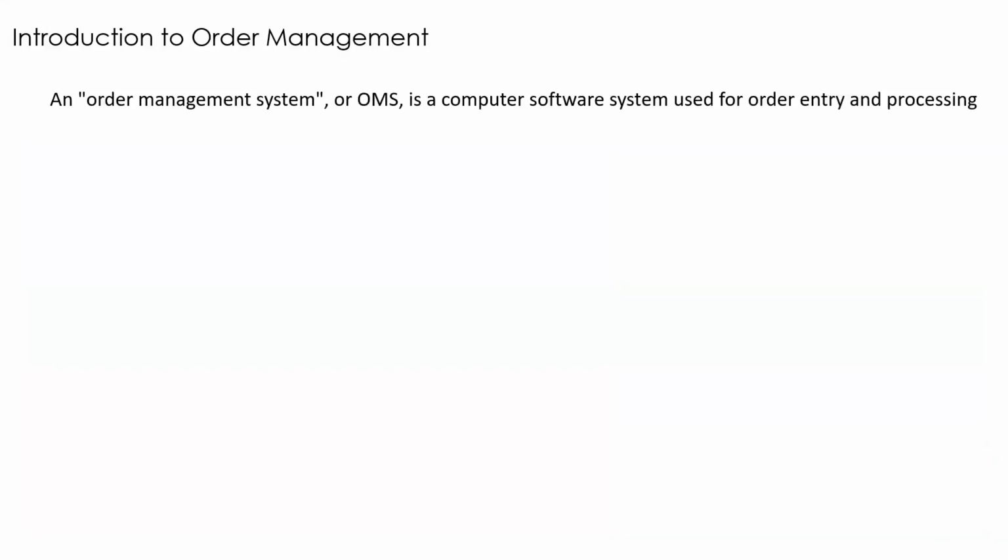I know we have fewer people, but if there is one more answer, I'd like to take it. Okay, silence. I'll take it. We're going to define it in later slides also, with a more complex definition of OMS, but in simple terms, order management is computer software used for order entry and processing, and that's the simplest definition of OMS.